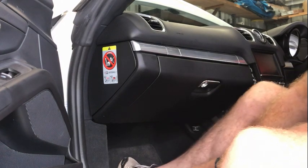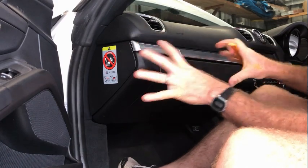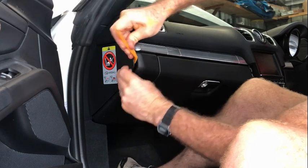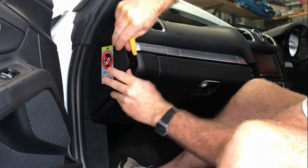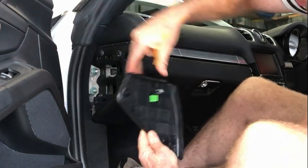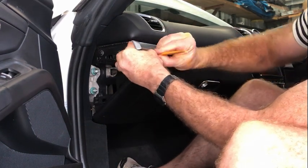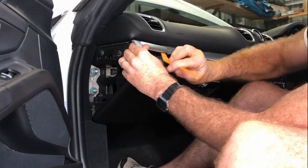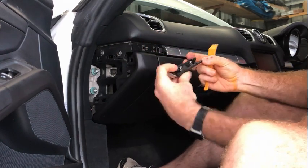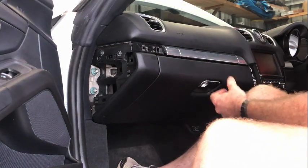To remove the glove compartment, there's a few tasks that need to be done initially to get access to the screws, etc., that actually take the thing off. First thing you want to do, just pop open. On there, there's just a single clip like that, and a couple down the bottom that go in here, and they just pop straight out. Next thing is this one here. So there's two little clips that go into those spots there, they just pop straight out.